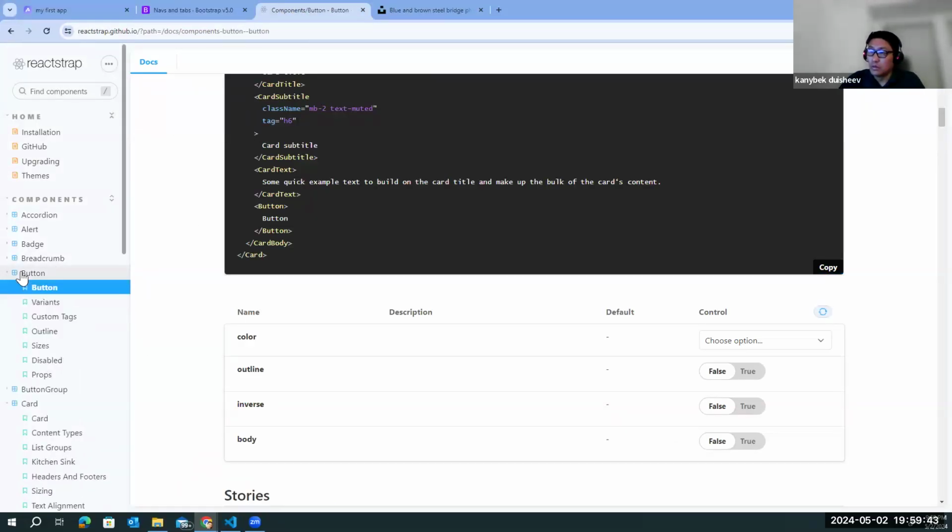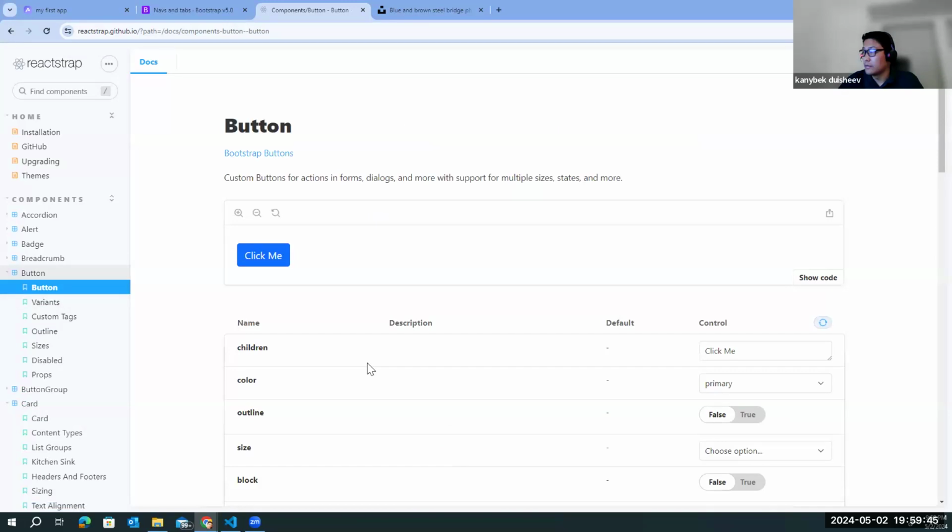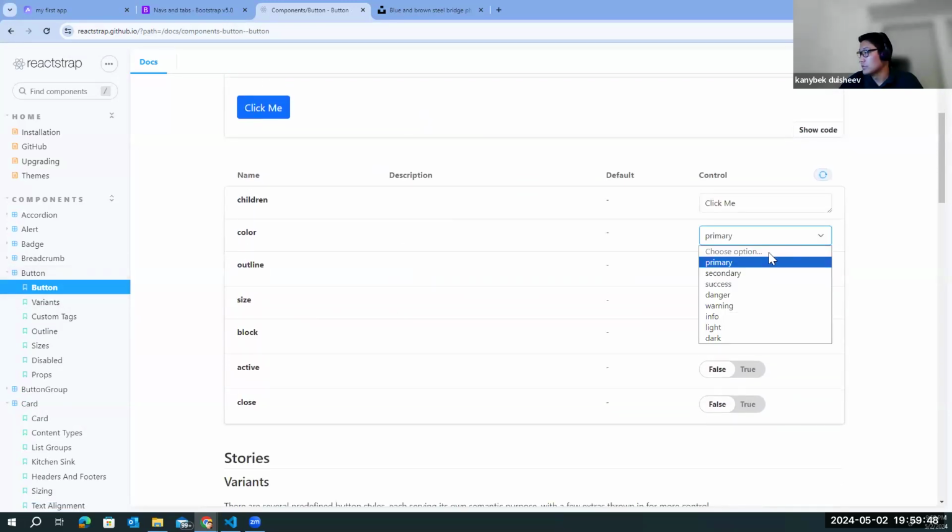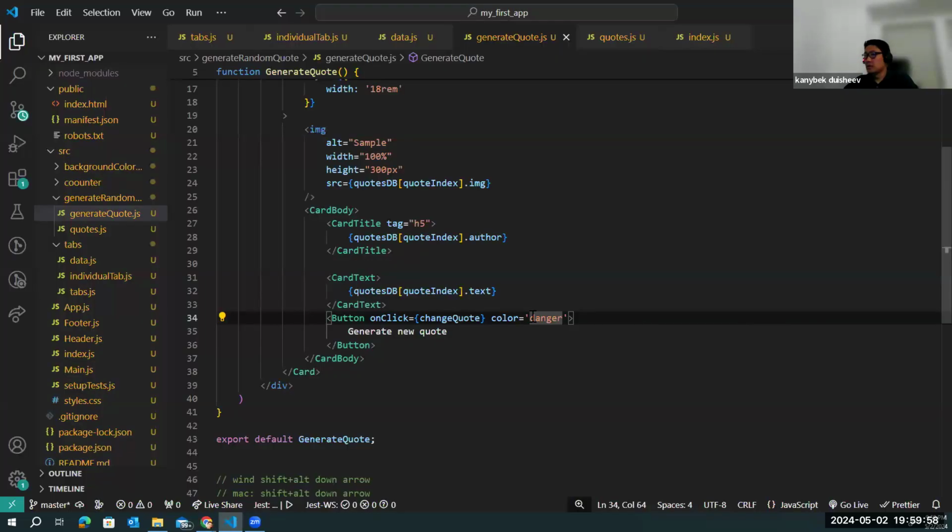So if you go up here, we have color, all different options like secondary, success, danger, warning, info, light, dark. You can choose all of these. See? So we can get, for instance, the secondary as well, and see how it looks.